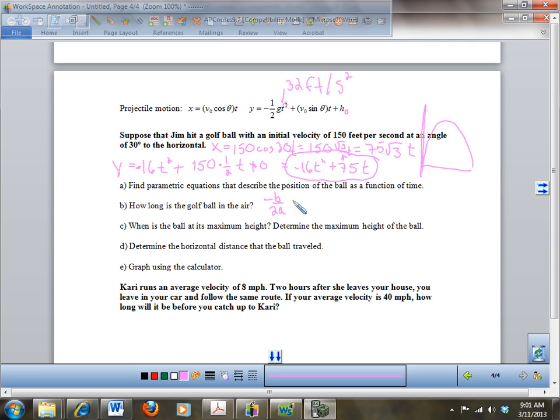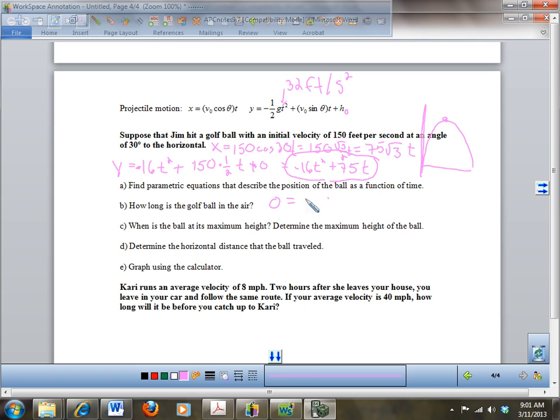Okay, so I'm going to plug in negative 75. Why are you finding the vertex? Because they want to know. Oh, that's wrong. Sorry. That's wrong. We find the 0. I want to find out where it's equal to 0.